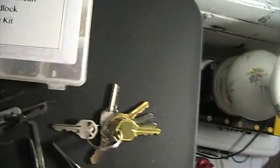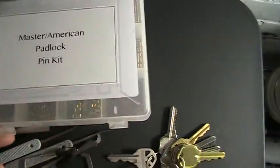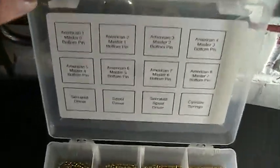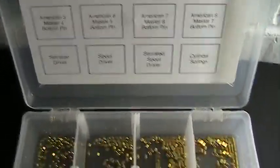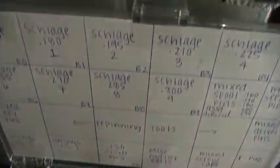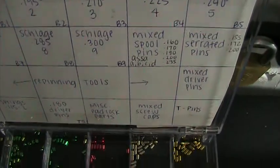I have a Master American padlock pinning kit. Got it all nice and neat and organized with what's where and whatnot. Then over here I have my regular pinning kit. That's a fake $50 bill, by the way. I have everything that I typically use in here, and then this one's written, it's not typed.